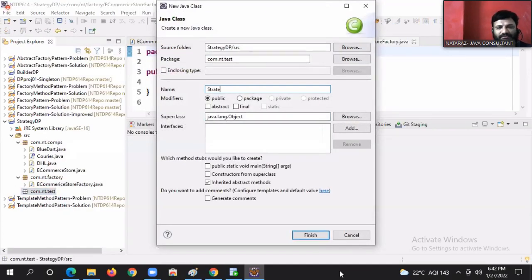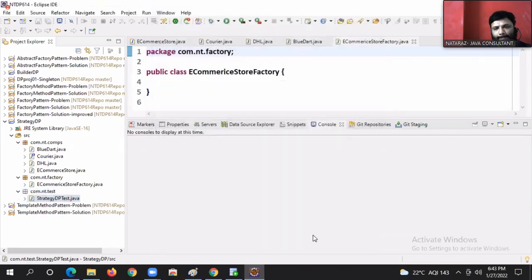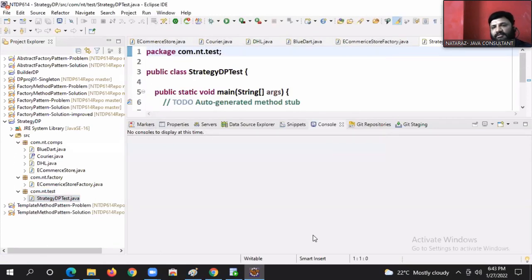Strategy DP test. So this is the code, guys. These are the components that are there.